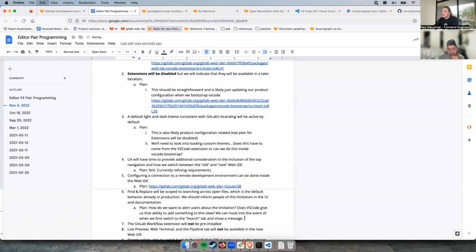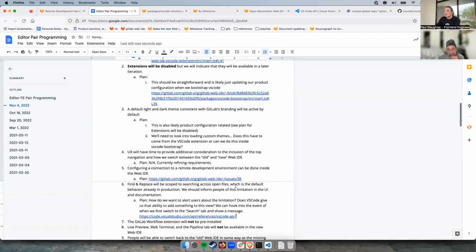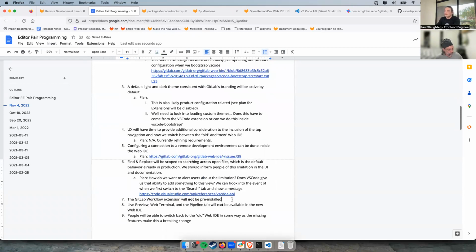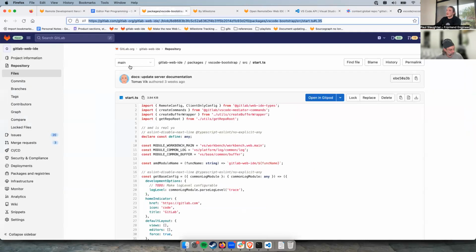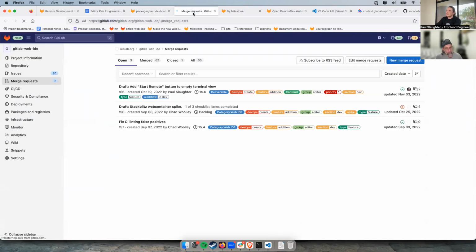There's some code in our code base that probably does something similar, but you can also find more information on the VS Code API when we do that. This is already done. There's nothing to do there. This is already done. There's nothing to do there. This is the last bit. And we started an MR about this, I think.